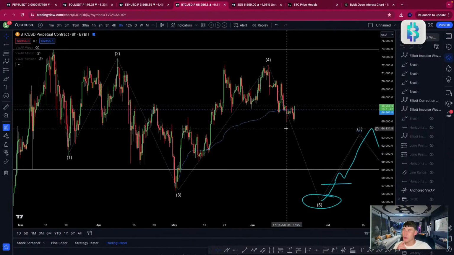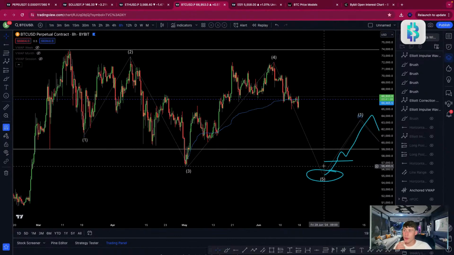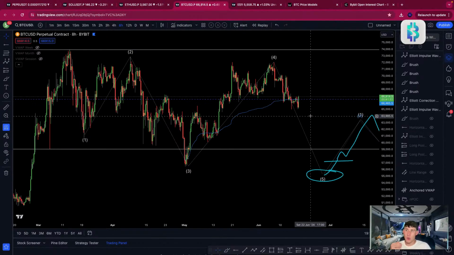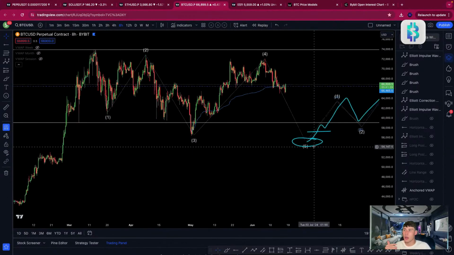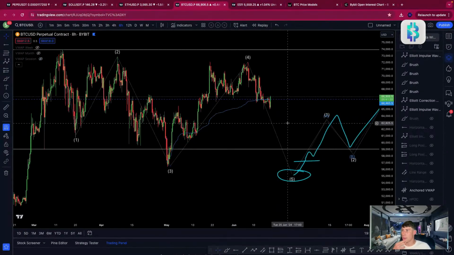Yes, I still think that this bearish Elliott wave count is possible, and we could come below $56,000. It's not, of course, definite. It's not set in stone that price is going to come down there. I'm just drawing out scenarios for myself to trade, right? I'm just literally drawing out scenarios to trade.